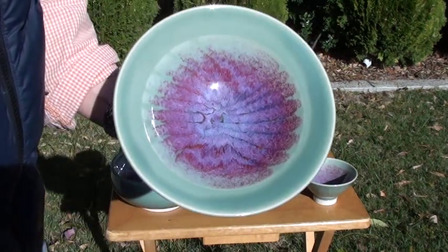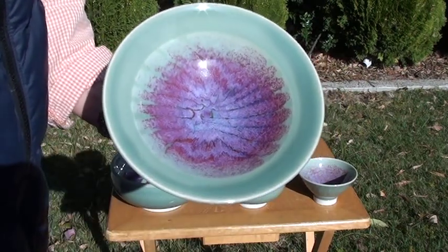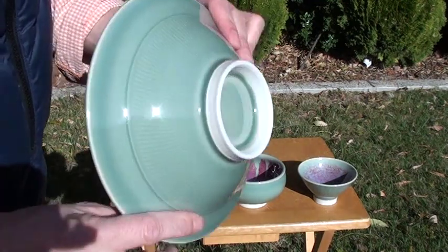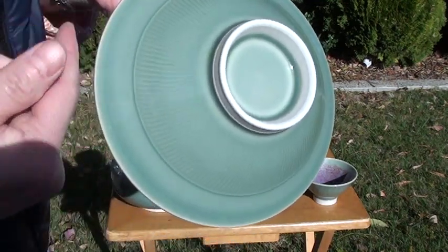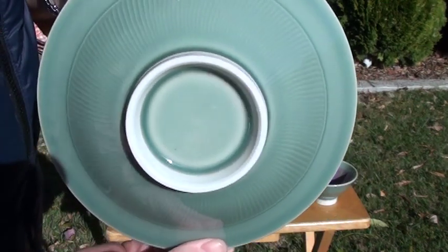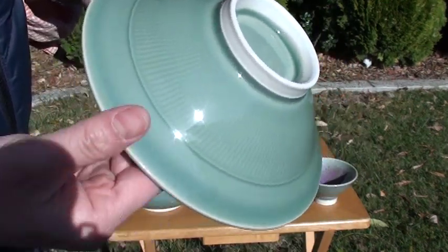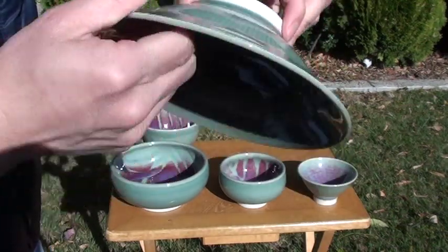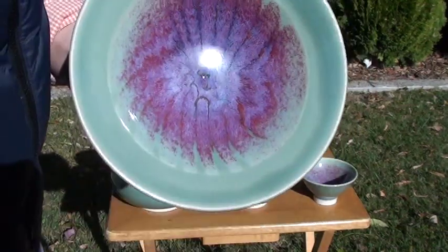This is a very nice purple and blue color inside of the bowl. Also this one, you can see the chatter mark. You can see that nice clean cut here, and a nice clean cut here for the rim.